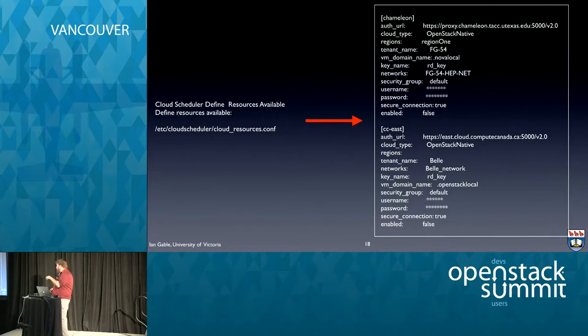So on the cloud scheduler component, you configure it to describe the resources that you have available to run jobs. You basically describe what type of API access you have, the endpoint URL, some things like network properties. So what you're seeing in here is two separate clouds. We have a list of dozens. This is an arbitrarily assigned name that you can give your cloud for easy reference. And so you create this list of clouds that Cloud Scheduler can execute the VMs for your Condor job on.